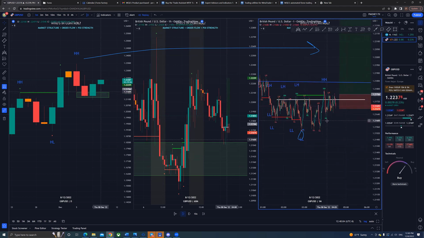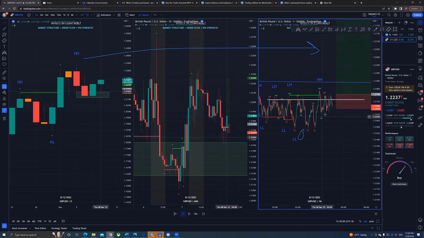So would you enter on the 1 minute on here or on the 3 minute? I know you're a 15-second guy. But time frame does not matter, bro. I look at multiple time frames. Whenever I see the one that gives me the right movement, I'm going to take it. Some days I take M1, some days I take M2, some days I take 30 seconds. It really does not matter.